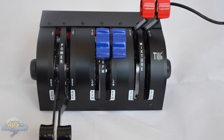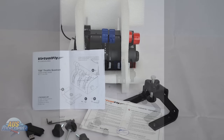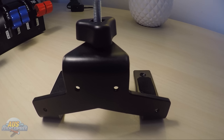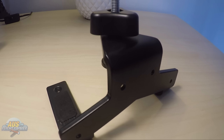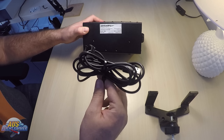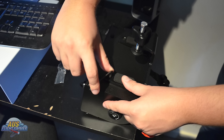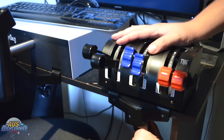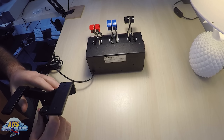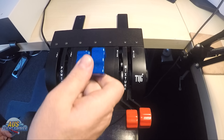Upon opening the package for the TQ6 from Virtual Fly, you can see it's clearly packed and there's going to be no issues with the product being damaged when it's shipped all the way from Barcelona, Spain. The TQ6 comes with a very small manual, a certificate, a clamp for the desk, an Allen key, and the TQ6 itself. One of the first things I did notice is that the USB cable is fully connected to the actual TQ6, where other products I've used have a separate USB cable — it would be nice for that to be the same. The TQ6 does come with little rubber stops at the bottom so you can mount it on your desk; however, in most cases you would use the bracket to mount it to your desk, which is easy to use with four bolts included, tightened up by Allen key. Super easy and very quick installation.